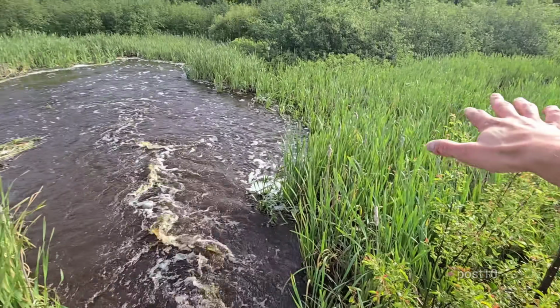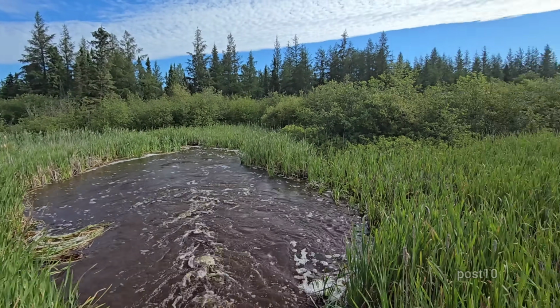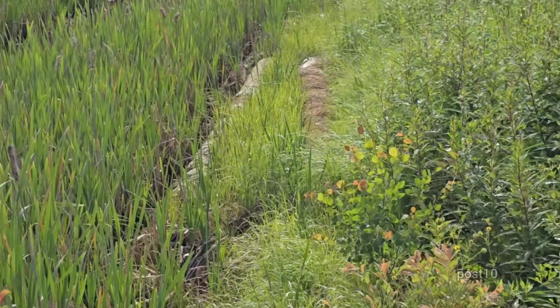Didn't really flood the banks as much as I thought. It has wide open space. Nice. And look at this. Conveniently right here, you see these poles laying on the ground?